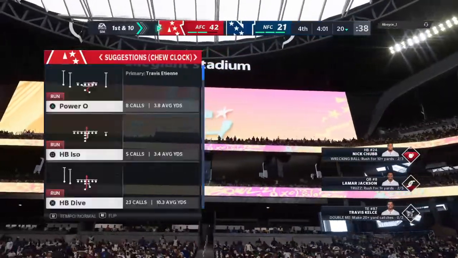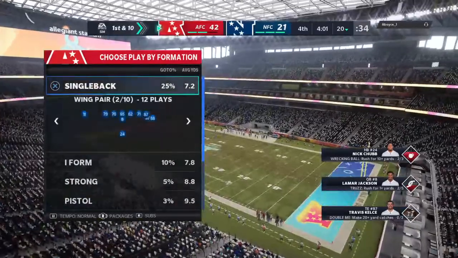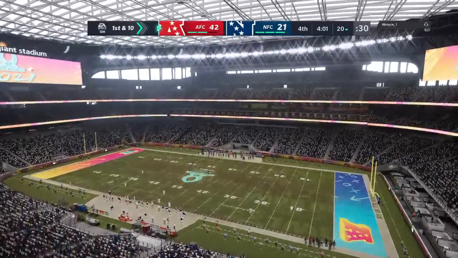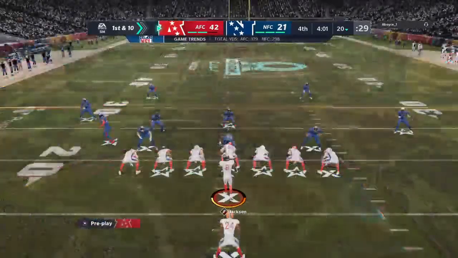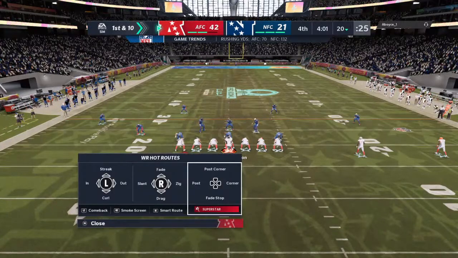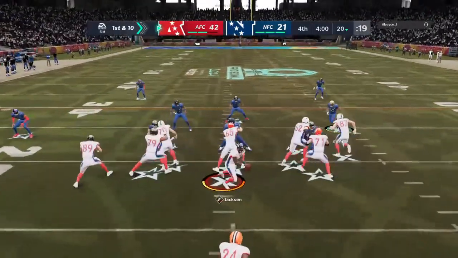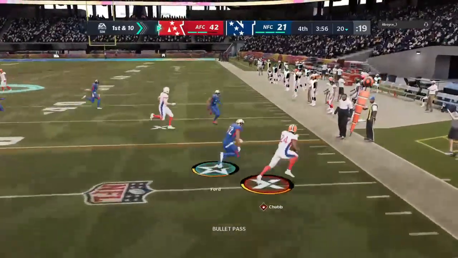The AFC takes over first and 10 at their own 20-yard line. The offense for the AFC set to go now. Certainly no reason to panic. They've got the 3-score lead, but the turnover last time, the interception that led to a touchdown, you'd have to think that you might not be dialing that up again. Yeah, probably not. They're still in fantastic shape, though.